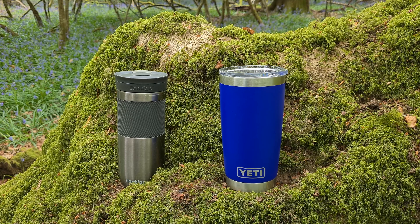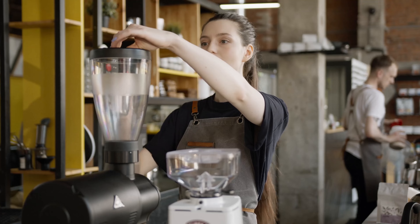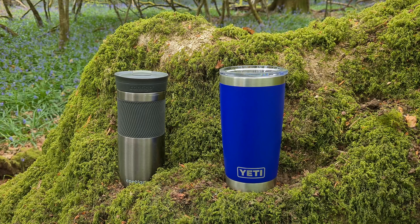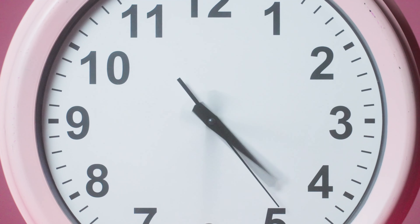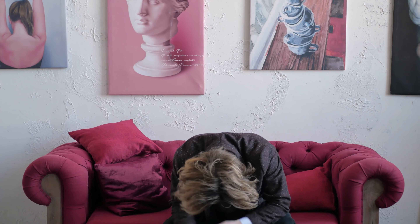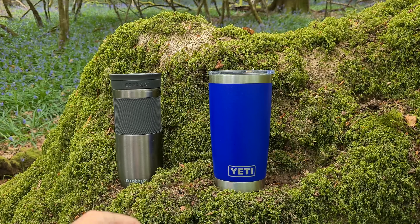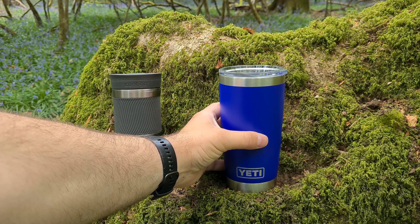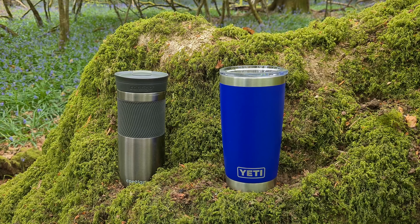The performance of the Yeti is fantastic, as you'd expect with such quality materials and the care and attention to detail that they have. You can make a hot coffee and hours and hours go by. If you keep the lid closed and it's just sat on the side, hours later you still have a really hot coffee — and I don't mean warm, I mean a really hot coffee. So that's brilliant for if you're at home or at the office. You're not going to worry that you've made your drink, come back an hour later and it's now lukewarm. It's still going to be hot. And of course, if you have that thermal performance, you also have it on the cold end of the spectrum as well — it will keep things really icy cold too, so you can make up your iced coffee and it's going to work really well.